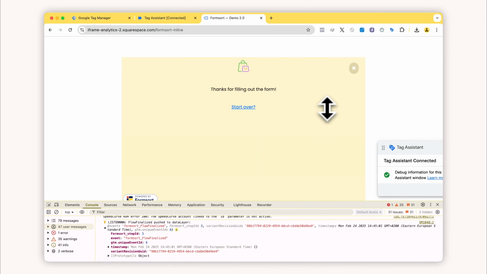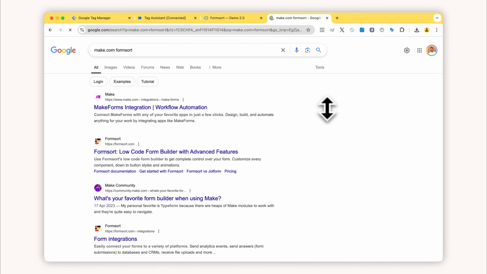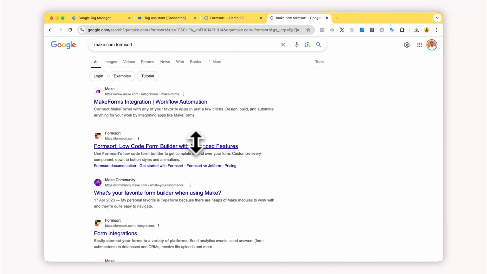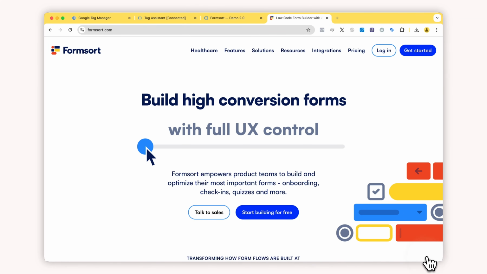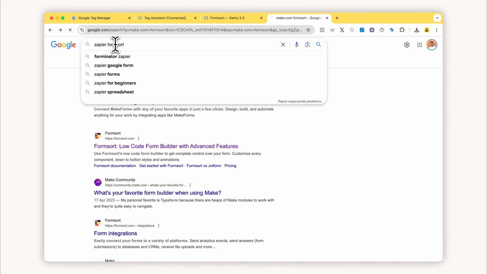I'm actually going to see if make.com has Formsort available. So Formsort, yeah, I don't see that. So maybe Zapier.